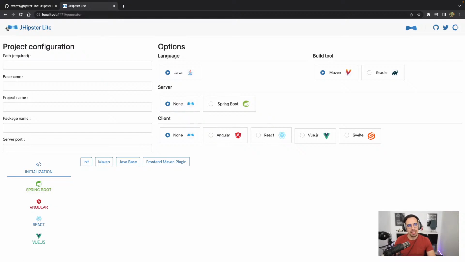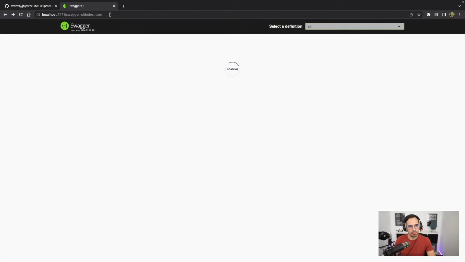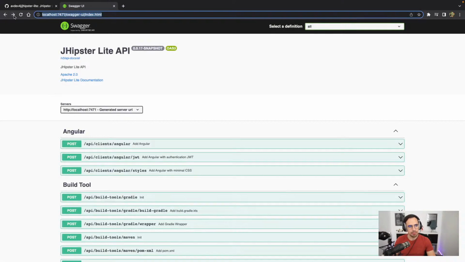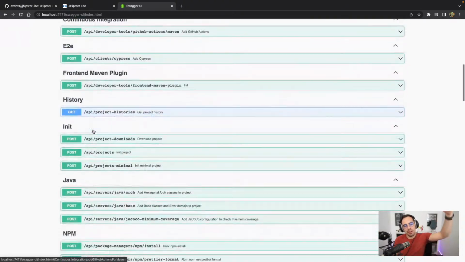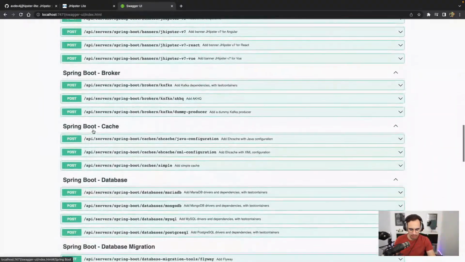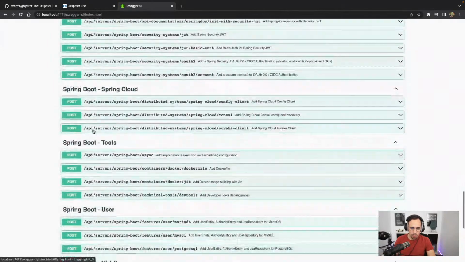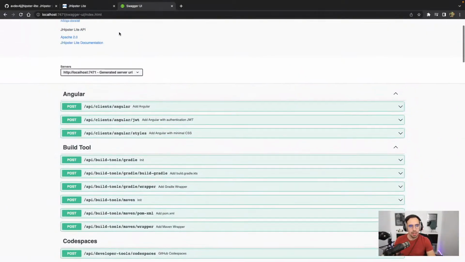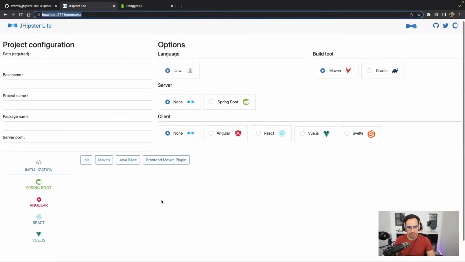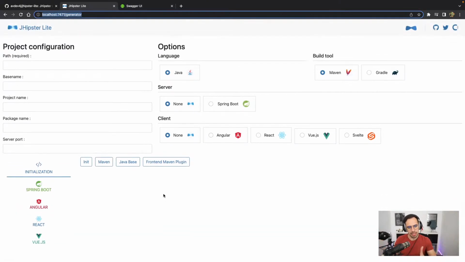Maybe we can keep the Swagger UI open, by the way. As I said, you can find everything here. You can take all the available endpoints here, and you can call them. But if you check the UI, you can see that there are fewer things. That makes sense because, once again, everything is made step by step.